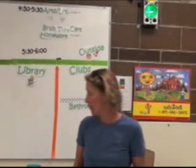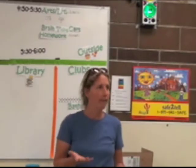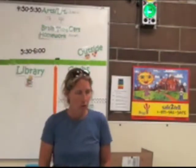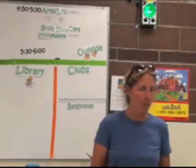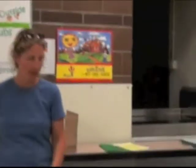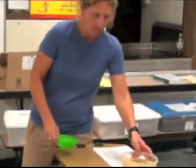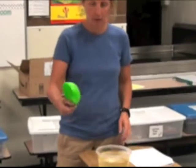When you're setting this up, I was talking to another parent and they said, don't forget that the desks have metal on them, so you might be cautious about that, and maybe set it up on the floor. Try not to have very many magnets or dust in that area, anything metal. So I've got my bowl of water. This is what I'm using for a lid because my magnets kept sinking in my plastic lid.